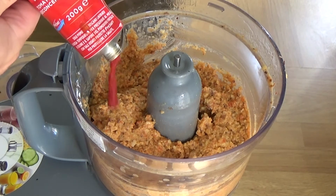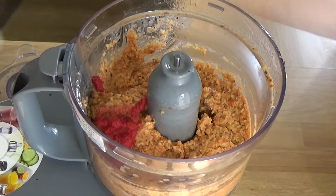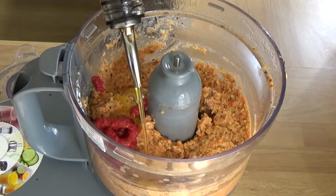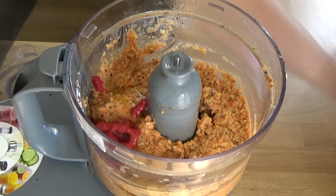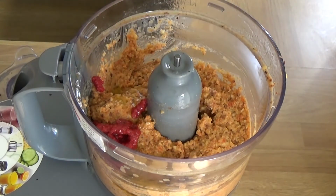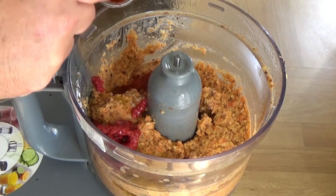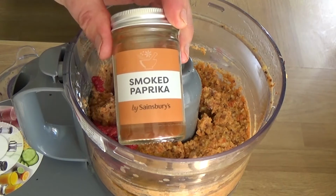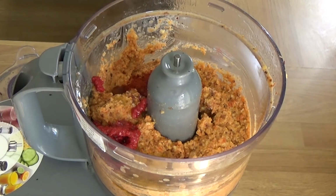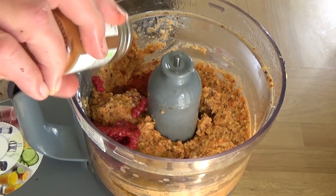There's time to get your tomato puree in, or tomato paste, and I decided I wanted a bit more olive oil. Like I said, the recipe's a guide. You could put some cayenne in there. This is chili powder. I'm going to put some paprika as well. It's your Romesco sauce. Put whatever you want in it, really.